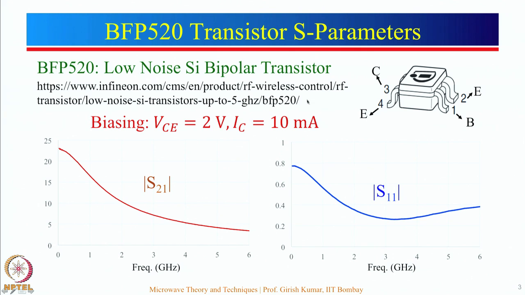This transistor is to be biased for VCE equal to 2 volt, IC equal to 10 milliampere. The transistor looks like this over here. So, we have a terminal 1 which is base, terminal 2 and terminal 4 both are emitter. 2 and 4 should be connected with each other, so that we have an emitter which is common, and this is collector. And you must be familiar with common emitter amplifier, common base amplifier, common collector amplifier. So, some of those can be used, but with little modification.